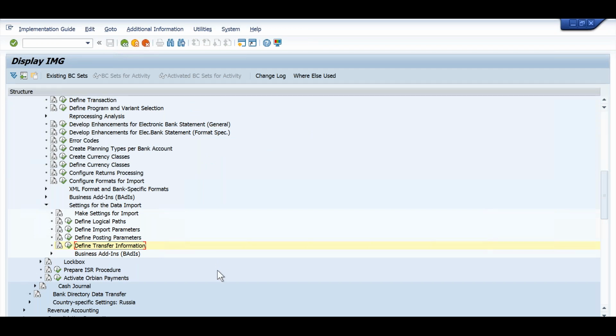So in the program, we can define the job. The system will automatically run that FF_5 based on this login and these parameters, and process the file. In case of error, it will go to the error file. So this process is added in S4. This was not available in ECC. Okay, import process.